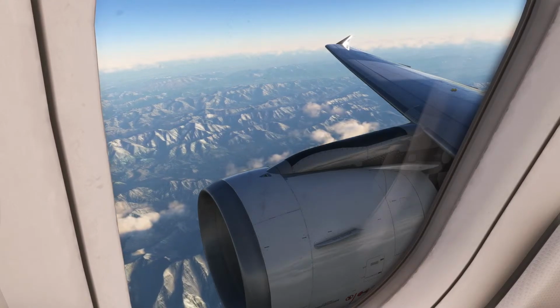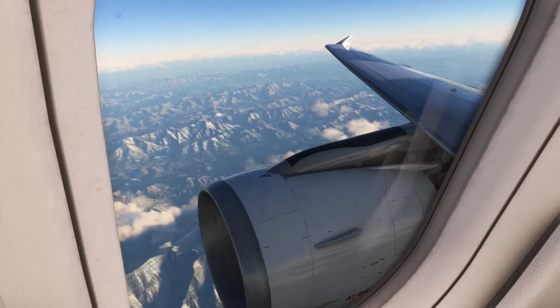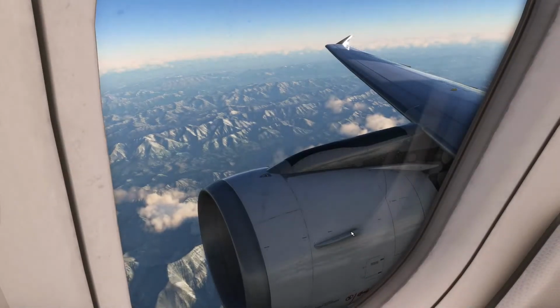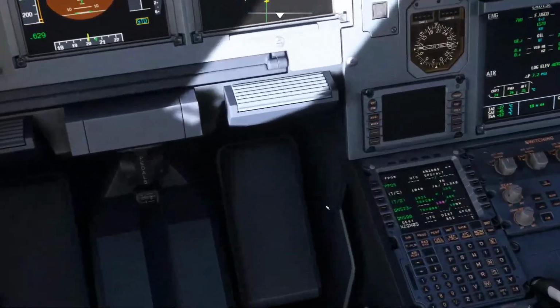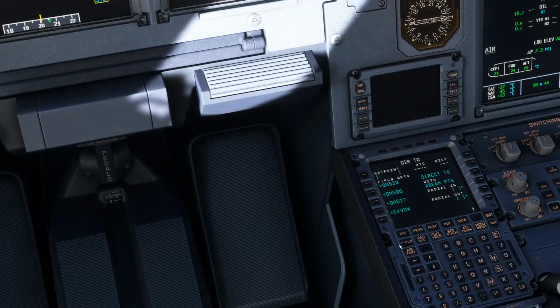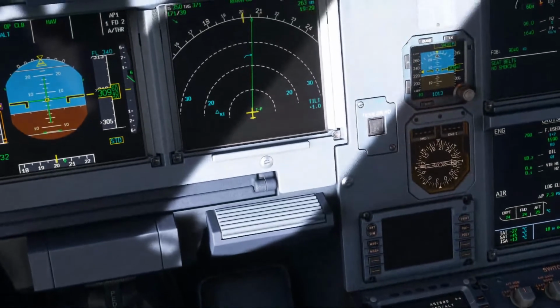You need to go direct to the first waypoint in the RNAV arrival. If you go to the waypoint you are at now, you will impact terrain. Really? All right, let's take a look here. Let's see. We go to direct, and we can select this one here. Insert. Flight plan.